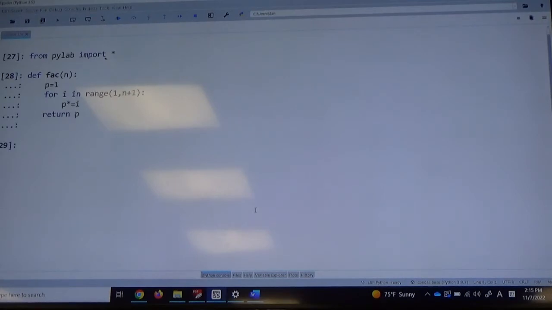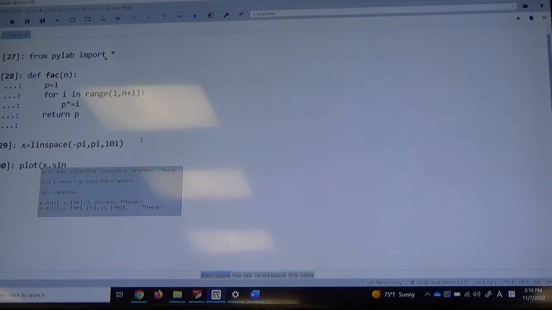Okay, so now I'm going to put the x coordinates. So I'm going to choose the x coordinates as a linear space from negative pi to positive pi, and we'll divide it into 101 points. Do you also do MATLAB? A little bit. Okay, so this is a very common MATLAB command, but Pylab allows you to use these MATLAB commands. So those who have done MATLAB will see that it's very similar. Okay, so I have that, and then let's plot x comma sine of x.